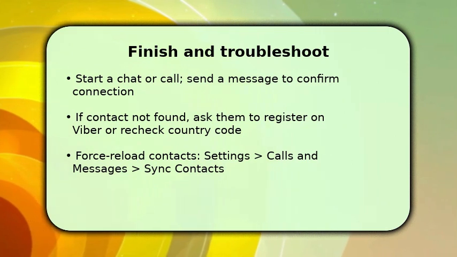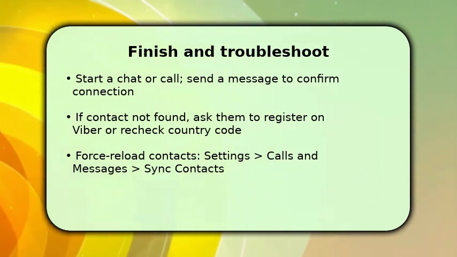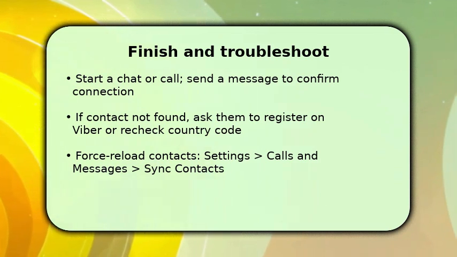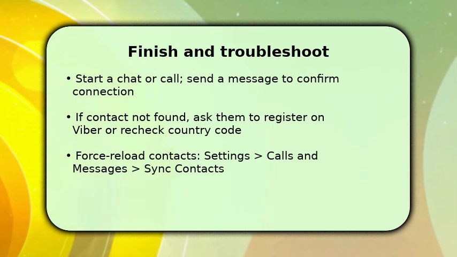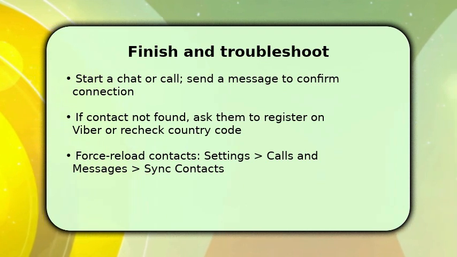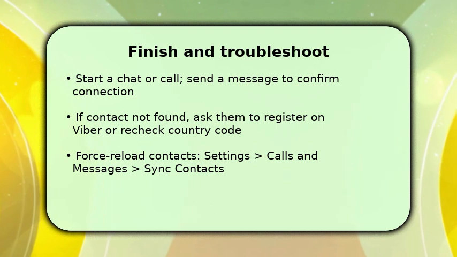If Viber says the contact isn't found, make sure you use the correct country code and that they've registered with Viber. Once verified, resync your contacts in Viber settings so it updates online status. If issues persist, toggle the contacts permission off and on, restart the app, then resync. That usually resolves missing or unsynced entries.